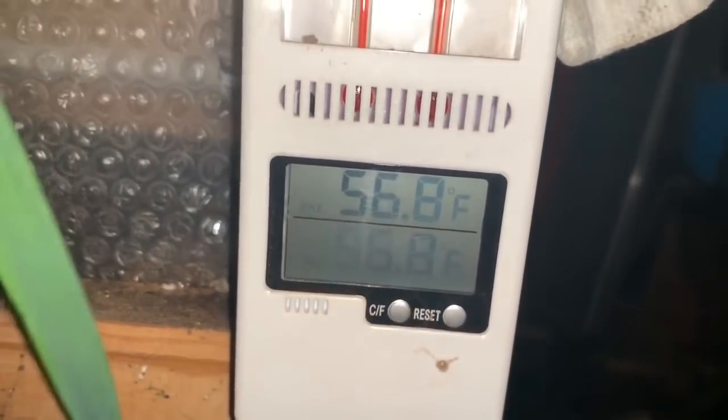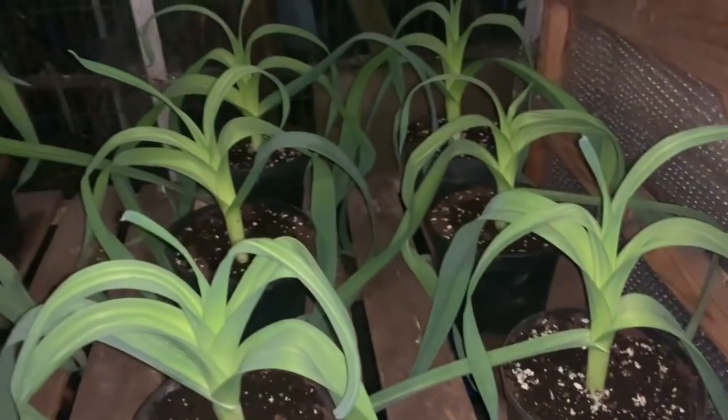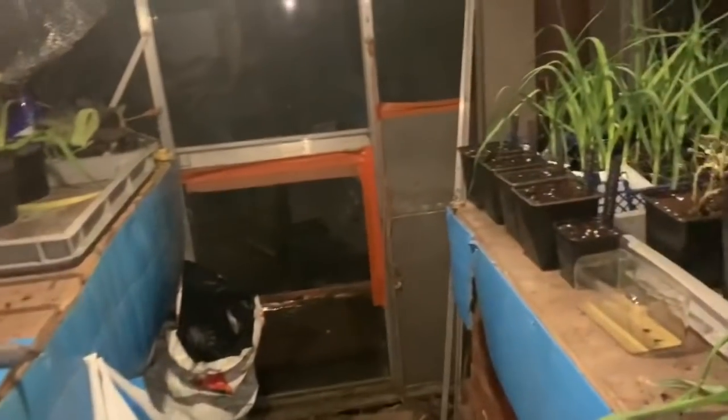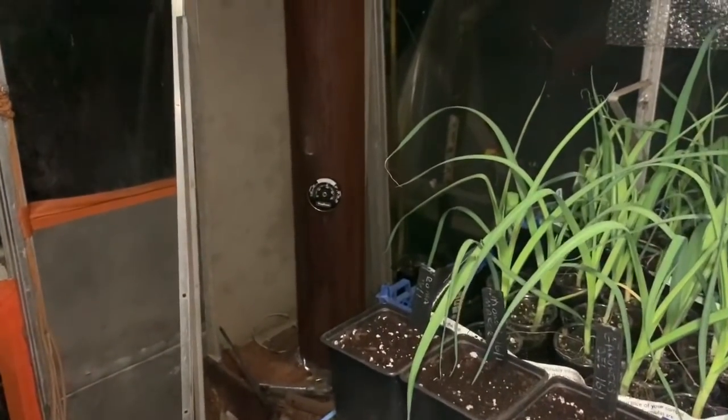13.8, which is 56.8. So that's smashing. It's exactly what I'm after. Keep these things lovely, nice and toasty over the night. It'll probably get a lot warmer on here when the fire starts burning the coal. But that'll do me. I'll see what it's like in the morning when I ring Granny Dave.